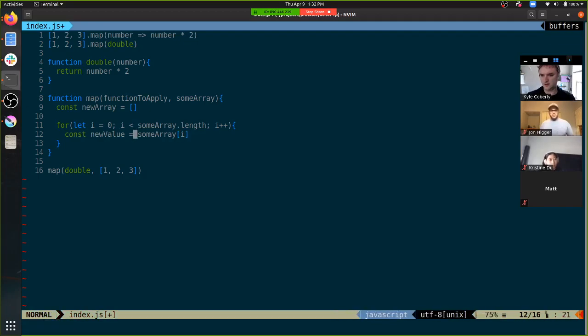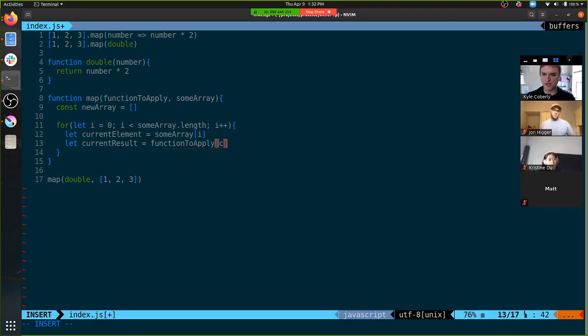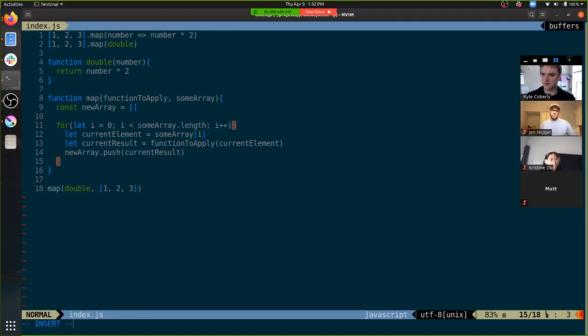So that's the current element, and then we could say let current result equal function to apply, and we pass in current element, and then we take new array and push current result into it, and then return new array.